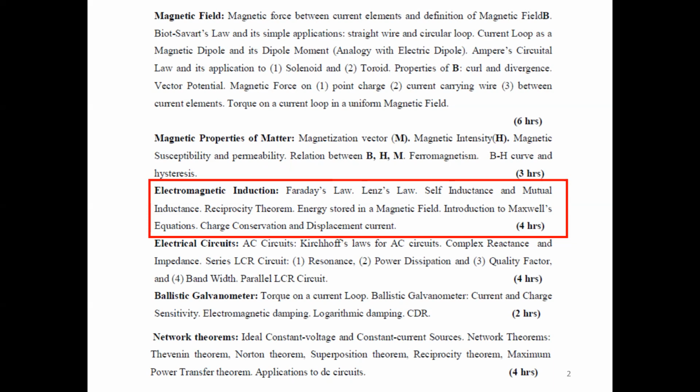Now, we have also discussed magnetic properties in different matter. I mean, how magnetization and magnetic intensity change depending on the material, susceptibility, permeability, and all that have already been explained. The B-H curve and hysteresis are supposed to be already within your understanding. Now we have a good background to get into electromagnetic induction.